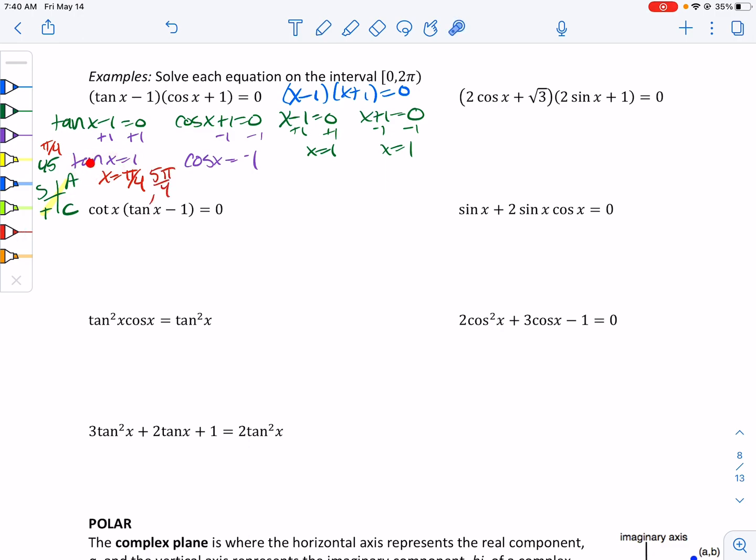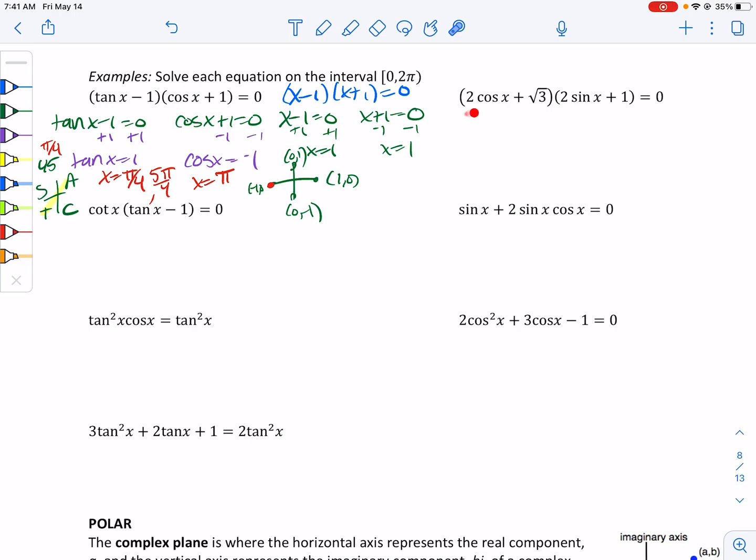That's the answer just to this part. Now I need to come over here and solve this part. If we want the cosine to be -1, hopefully you recognize that that is one of our axis points. If we've got these 4 points, 1, 0, -1, 0, 0, 1, 0, -1, the cosine is the x value. I want where the x is -1, so it's not this one, not this one. This one works, this one doesn't. So we only have one answer here, and that's where pi is located. So we've got all three of these as answers to this equation. Remember we're solving on the interval from 0 to 2 pi, so I don't need to do plus 2 pi k, because we just want the ones between 0 and 2 pi.